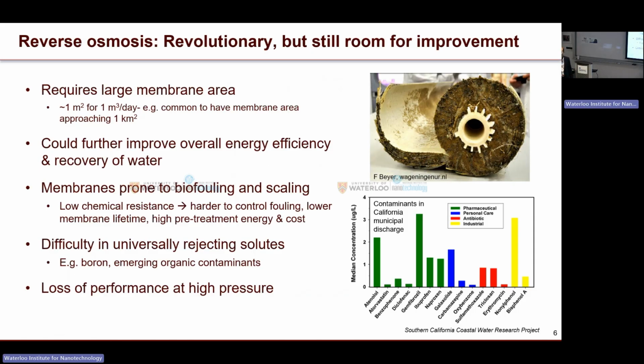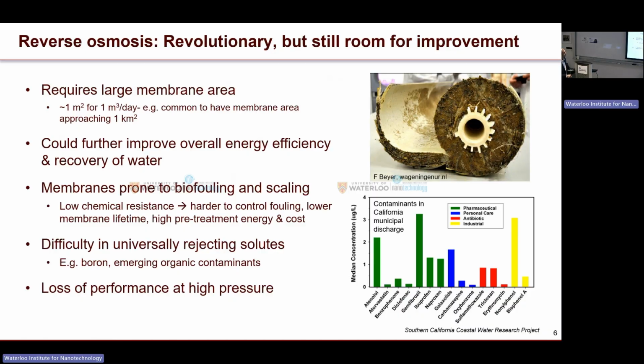So this is an example of some of the challenges, and I'm taking reverse osmosis as a case study. If you think about how much area of the membrane is used, it's about 1 square kilometer for some of the larger plants, so really large scale. Then there is room to further improve energy efficiency and how much water you recover versus how much you discard as brine. Then they're prone to fouling, as I mentioned, and this is a membrane after use. This is a spiral wound membrane, so there are membranes wound in sheets, and you can see the fouling that happens. And it turns out that because of low chemical resistance of the membranes, you can't use aggressive fouling control, so you get these kinds of issues.